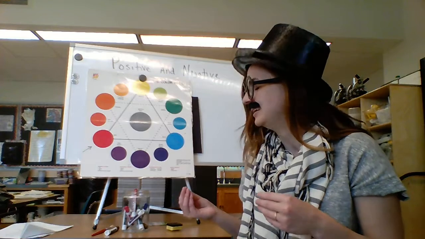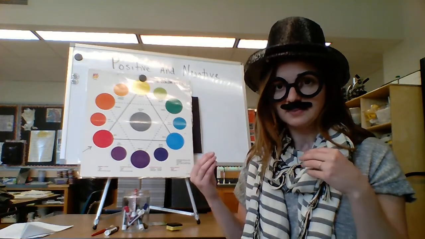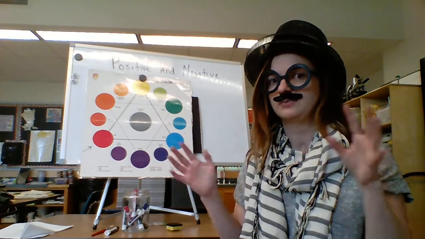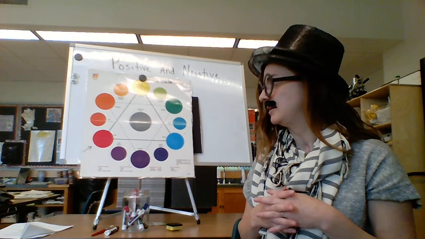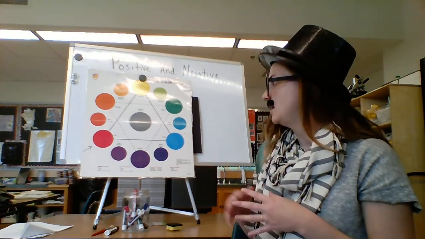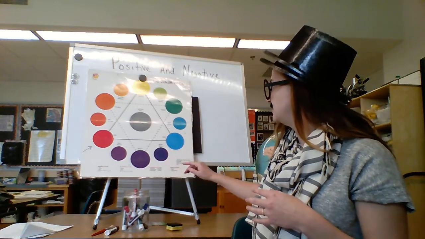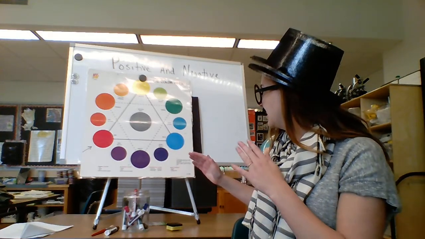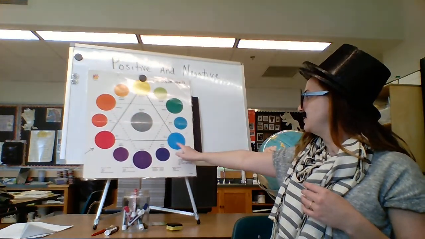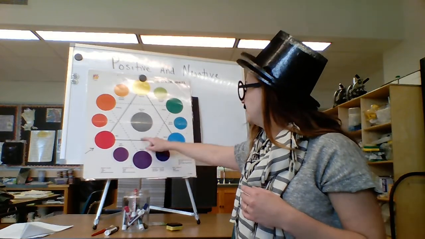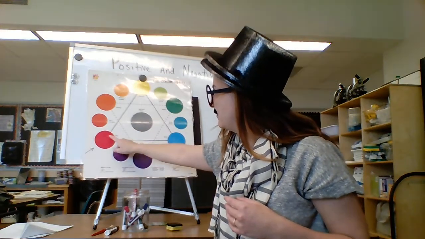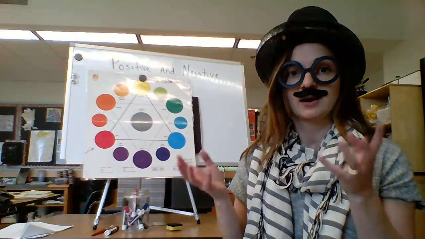Okay, so using colors together. A lot of artists will try to group warm and cool colors, but other artists will just kind of go for it and mix in colors and choose something that's kind of opposite on the wheel. So what that means is, on this wheel, some artists like to choose a complementary color, which for orange would be, if we went directly across, blue. If we were at purple, we would go directly across, that would be yellow. If we were at green, directly across would be red. So sometimes they pair complementary colors.